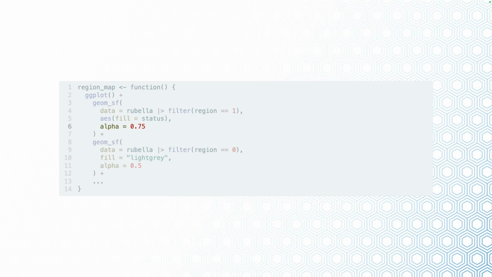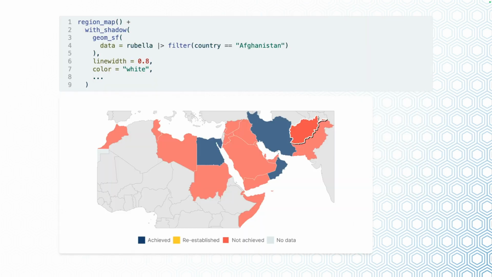One last tip that we have used to make it even more apparent than it has been up to this point is to use opacity. And opacity we actually use on the background layers, so all the countries that are colored, but not the country we're focusing on in that particular region. For that, I said alpha equals 0.75. What that does is it makes all those countries fade a little bit into the background, but because we have an additional layer for Afghanistan, it pops off of the screen and is really easy to read. You could do the same thing for Iraq and it would work as well.